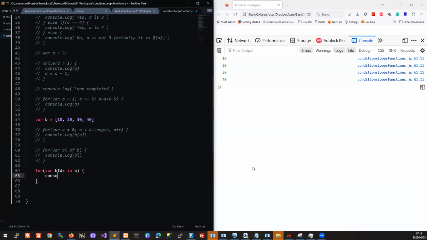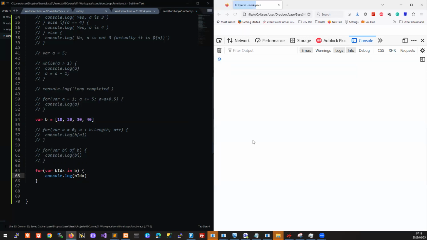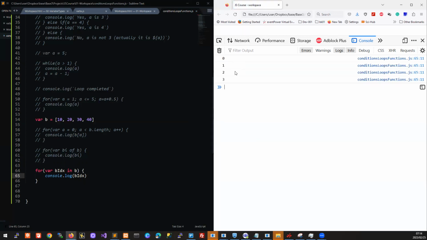And first, let's just see what the index is. So b idx, and that's just a straightforward counter starting from 0, going just before the end of the array.